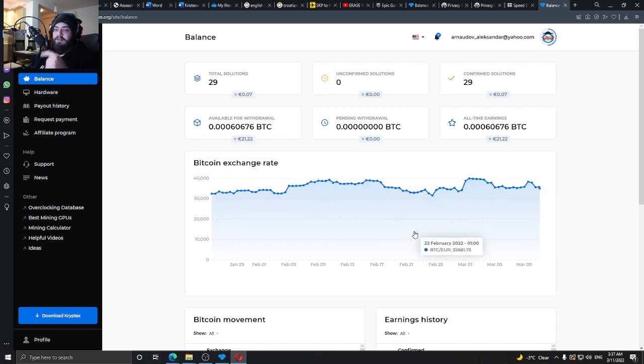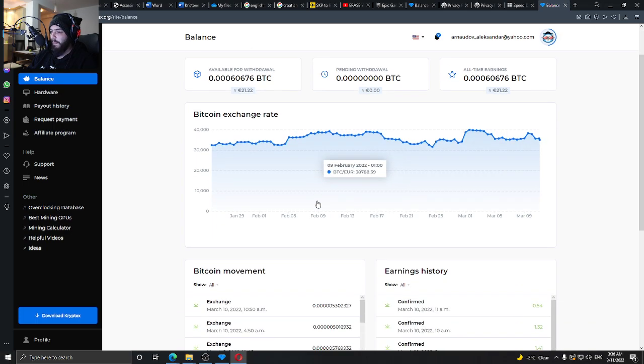So remember what I told you about going up and down. This is the thing, going up and down. You see, guys, for example, in this moment, this is the Bitcoin exchange rate. It goes up and down, and then it goes the same, then down, then up, and so on and so forth, and then you can see in the moment how it is. Yeah, this one. Okay, if you can see it.